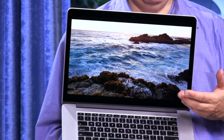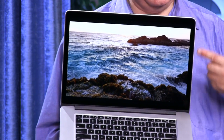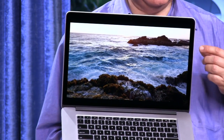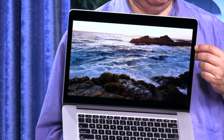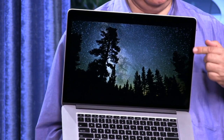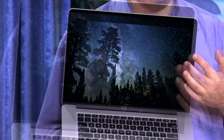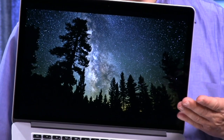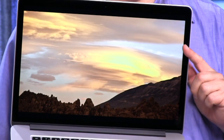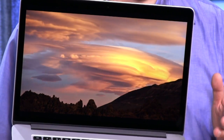As an example, Aperture will use the higher resolution. This is VLC. I'm going to show you a movie. In fact, let me show you right now. This is a fantastic movie that was shot in 4K. This is a 1620p version of Timescapes that the developers sent to me. And the resolution on this, the crispness on this, you're probably not seeing it at home because you're only seeing it at best at 720p. Believe me, you've never seen anything look so good. It looks like you're looking through a window.